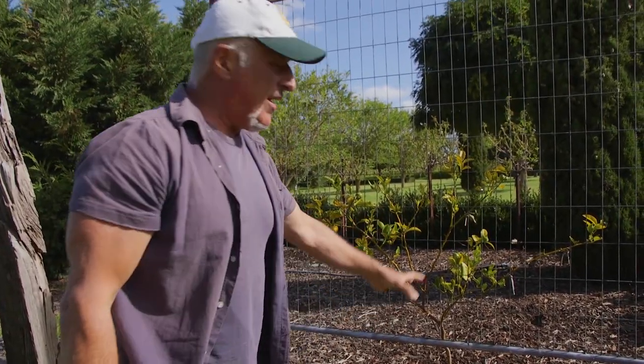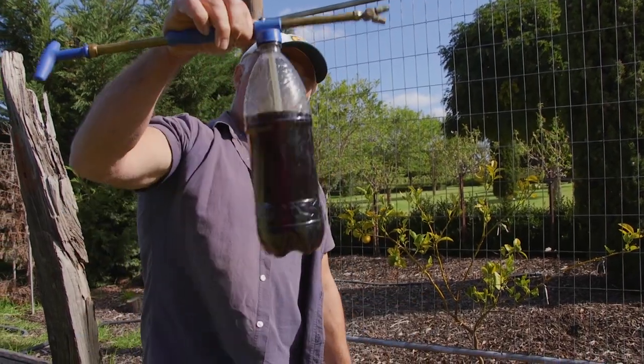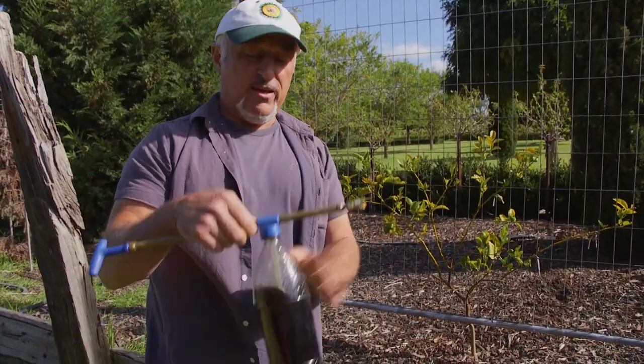Nothing else. Don't have to hydrate it if it's already wet. So don't worry about watering the plant. Hydrate it with a spray like this. Easy Hand Sprayer, Eco Butch Liquid Gold.